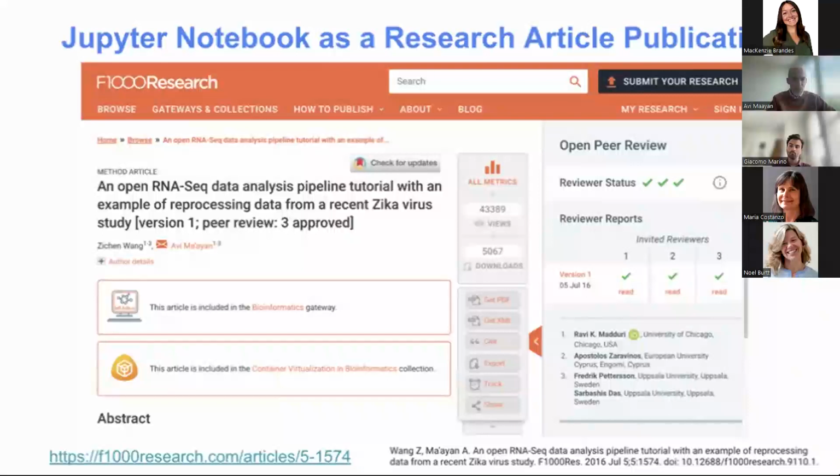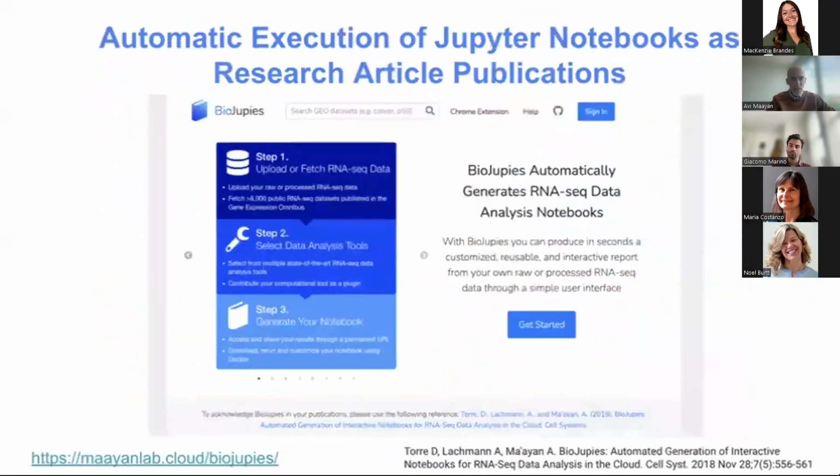So this paper got some attention, and then several years later, there was a successor to this paper called BioJupies. BioJupies really took advantage of this concept of Jupyter notebooks and some of those Jupyter notebook libraries that can automatically execute the notebook. So with BioJupies, you can come in with your RNA-seq data and upload it.